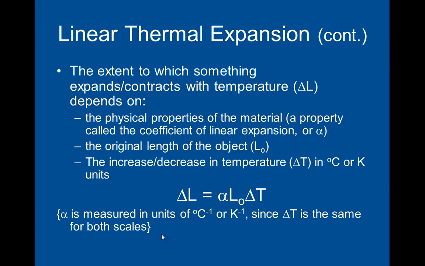To the extent that something expands or contracts, we can match it with a property of the material. So if it's a copper rod versus a brass rod versus a lead rod, we can figure out this common thing for that material. We're going to call that alpha in this case. Alpha is going to be our thermal expansion coefficient. And then the change in length is going to be whatever the original length was times alpha times the change in temperature. Whether it's Celsius or Kelvin doesn't matter, because it's going to be the change in temperature.